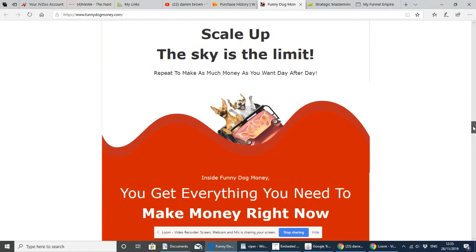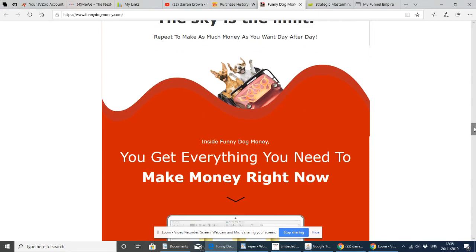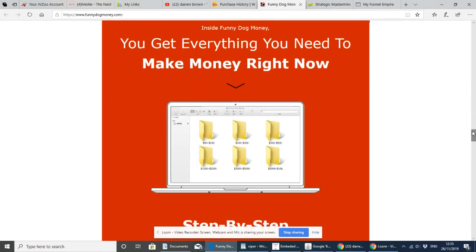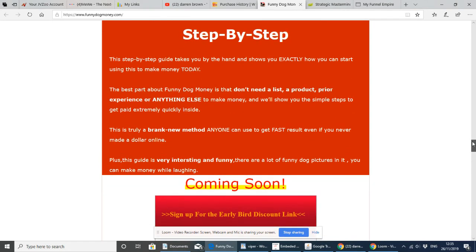Now, these are something I'd really like to see. They're obviously 100% sure that this is going to work. And when you look at the pictures that we're looking at now, there is a certain glamour of happiness, you know. So in my mind, you can see why that's going to work. So repeat to make as much money as you want day after day. So it basically is make, repeat, rinse, repeat. If you get it right, and obviously you may have to go into the upgrades, some of the upgrades will obviously 10 times your money, and that's where the possibility is of creating more of a substantial business.